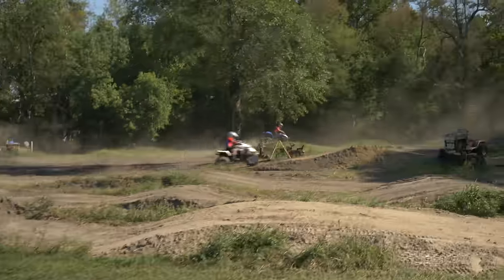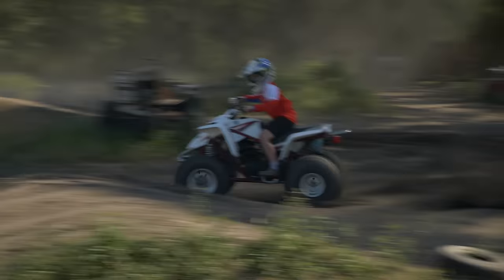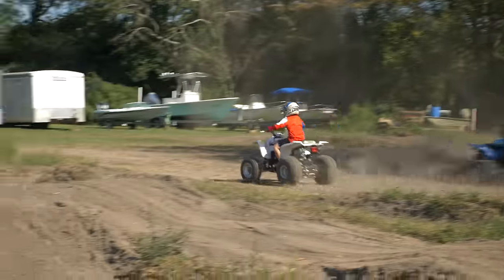But the thing actually runs, it just doesn't run great. So he's gonna find out that it eventually starts running like crap after a second. And that's what all those boxes I had in my hand were: the carburetor rebuild kit, throttle cable rebuild, and a couple other things. So he's gonna have to work on it. Maybe it's just because I'm too big for it. It started running like crap right away with me. Now it's running perfect, what the heck?